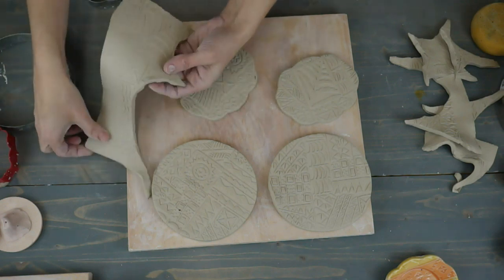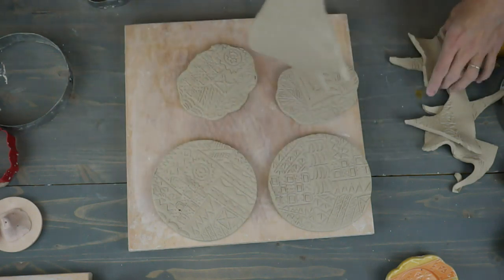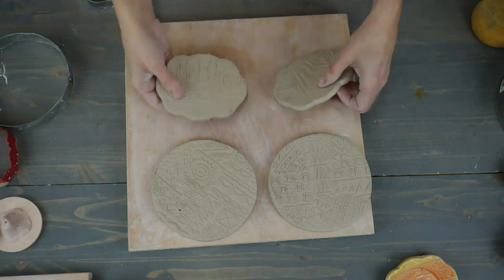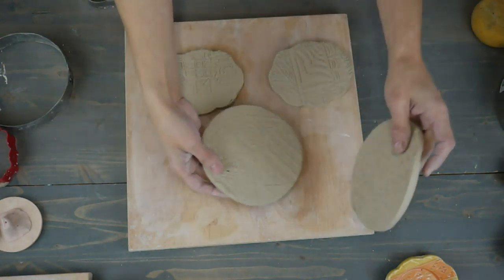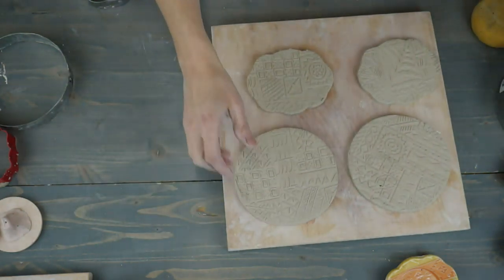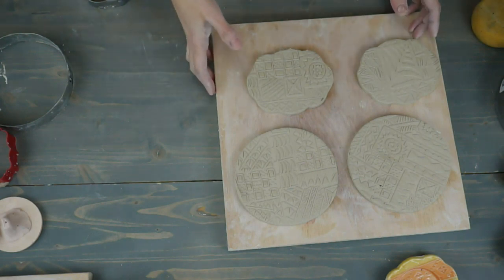Look at that. And then we have this here, which I think I'll smooth out and add texture to, so I won't wedge that part back up. We'll just use that. So we've got a couple more trinket dishes coming down the line, and we're going to make some small bowls with this. And now this bowl technique, although we're making little ones, you can make big ones too.